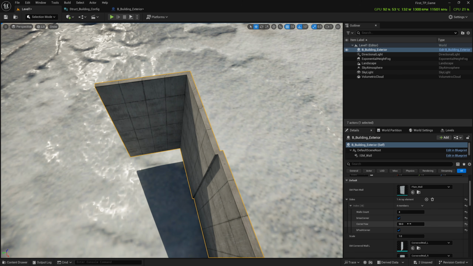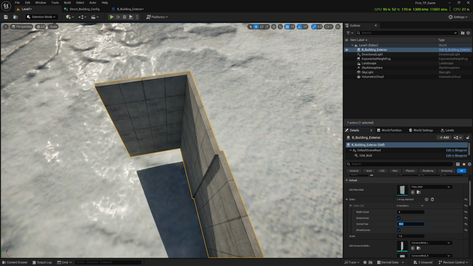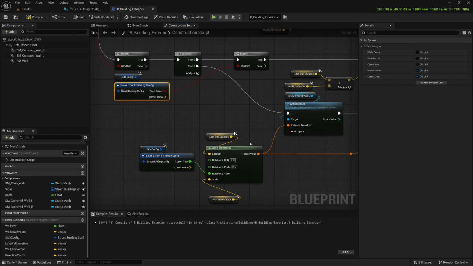This situation is not happening in the 0 case, right? So we need to know whether this is happening or not. And if it is, then we will push it. So for this, we will by default take a small delta. If it is fine, then it will be 0. But if you want to make correction, then you can provide us the delta. So this is a flexibility. So I'll say corner delta. It should be of type vector so that you can provide us the value in any direction.